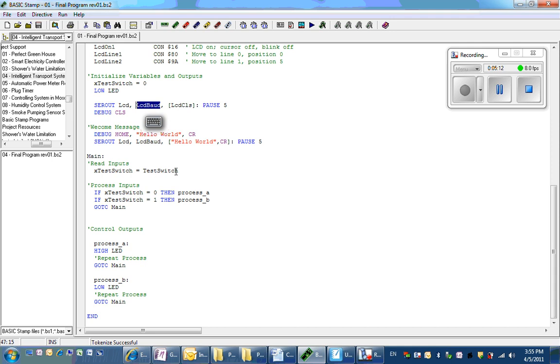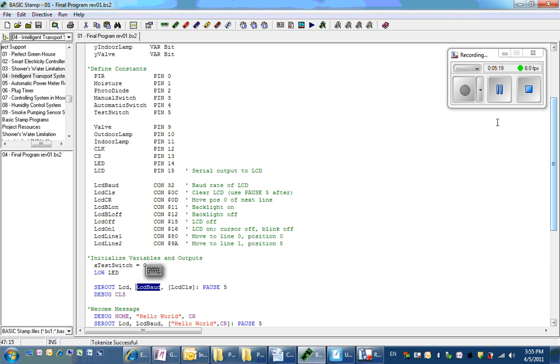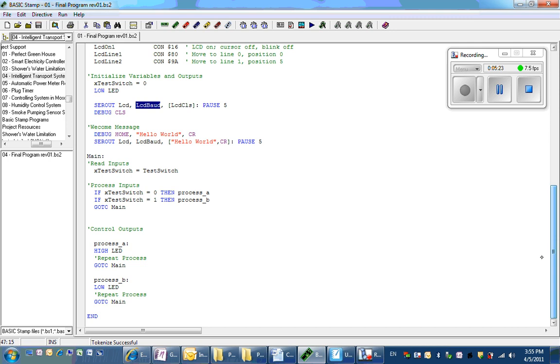In this example right here, I'm going to read the value of the test switch. Where is the test switch connected? The test switch is connected to pin number 5. And I'm going to save test switch into the variable X test switch.